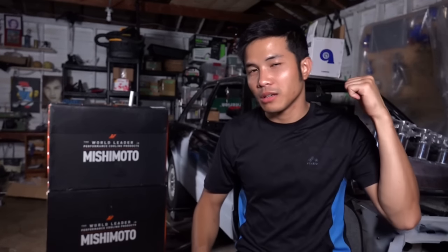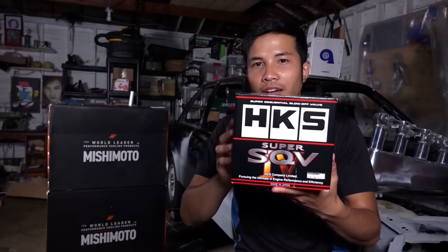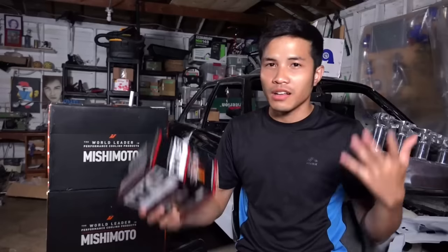In this episode, we're gonna test fit the intercooler, the radiator, the turbo, and some other parts. I have already got rid of the old turbo that has journal bearings along with the blow-off valve. The new turbo has ceramic dual ball bearings. I also bought an HKS Super Sequential 4 blow-off valve, made in Japan. Let's get to work.